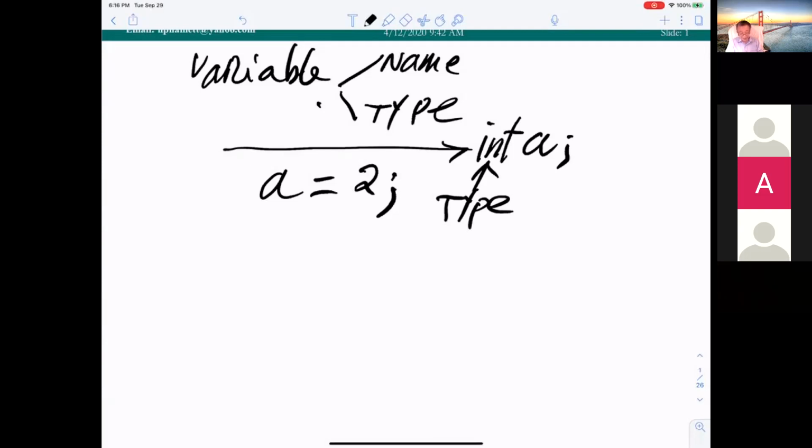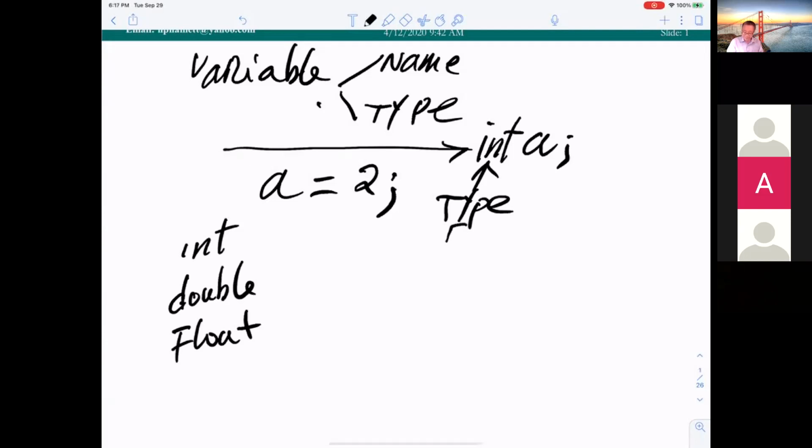If we go a little further down, the type can be integer, double, float. That means different types. I'll give you an example. When you say type integer, the computer gives you 2 bytes of memory.